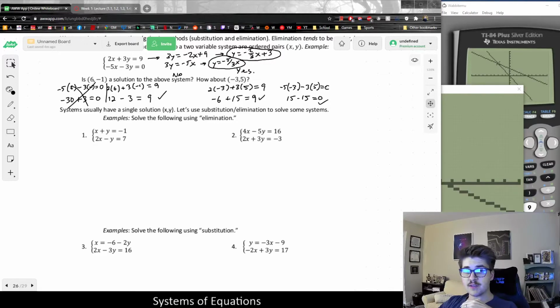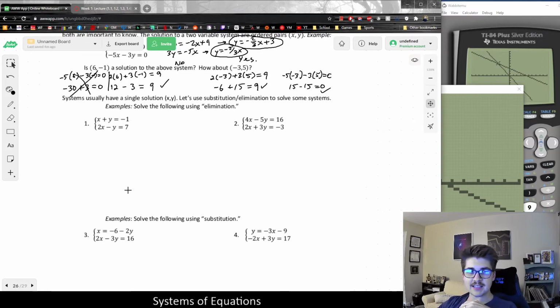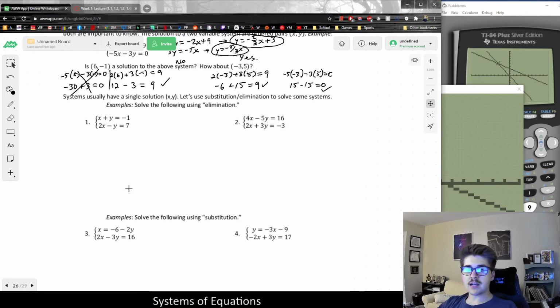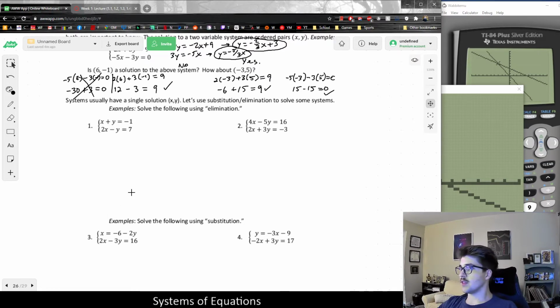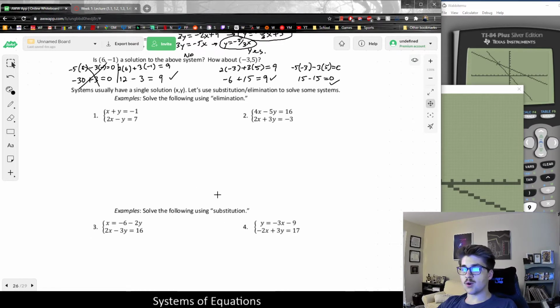The next method for solving a system of equations is called the substitution method. And sorry that the packet is out of order. It doesn't really matter, but I'm going to try to stick to the order that the book goes in. Now, I typically prefer the elimination method to the substitution method, just because the substitution method is usually a little bit more messy algebraically, but there are some situations where the substitution method can be easier. So it will just depend on the way in which your equations are set up.